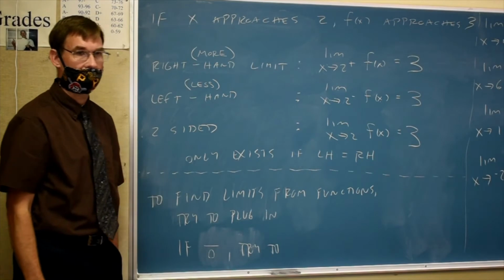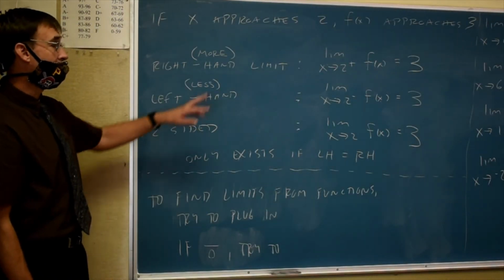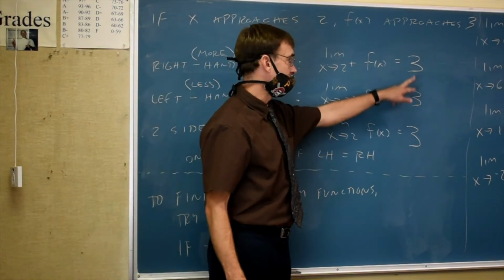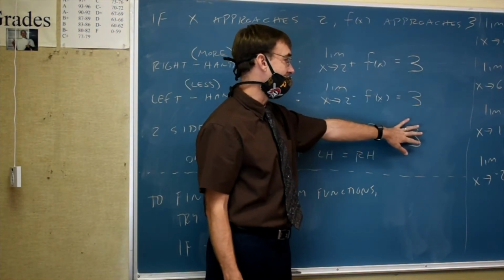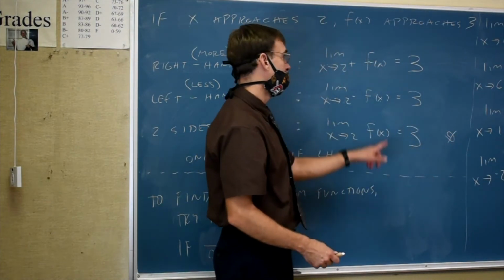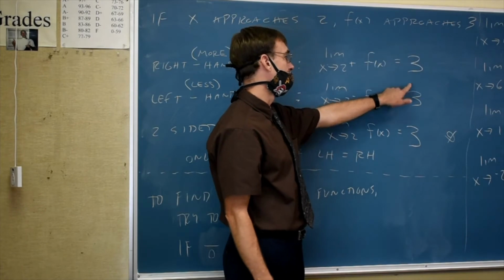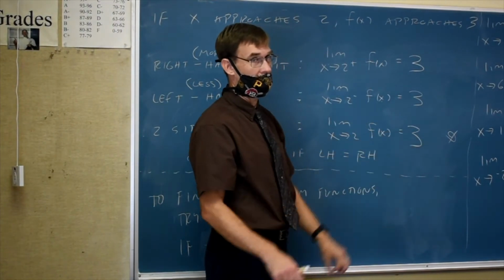Question about that. Is the two-sided limit always going to be the same as the other two? If they match each other, then this will be the same as its friends. If these mismatch each other, then the answer is no, it doesn't exist. So if from the right we have 3, but from the left we have 7, for the two-sided one we just say we can't do it.